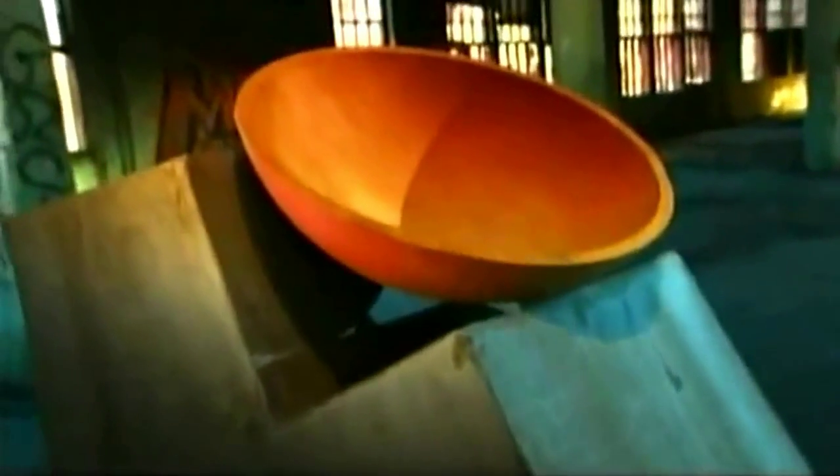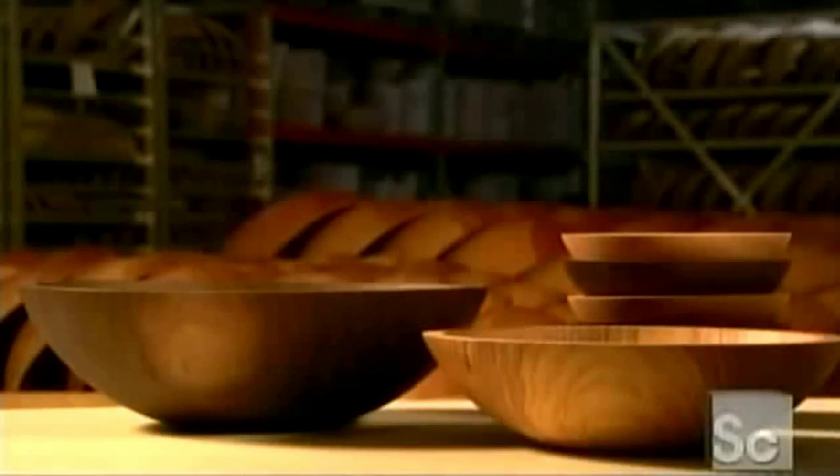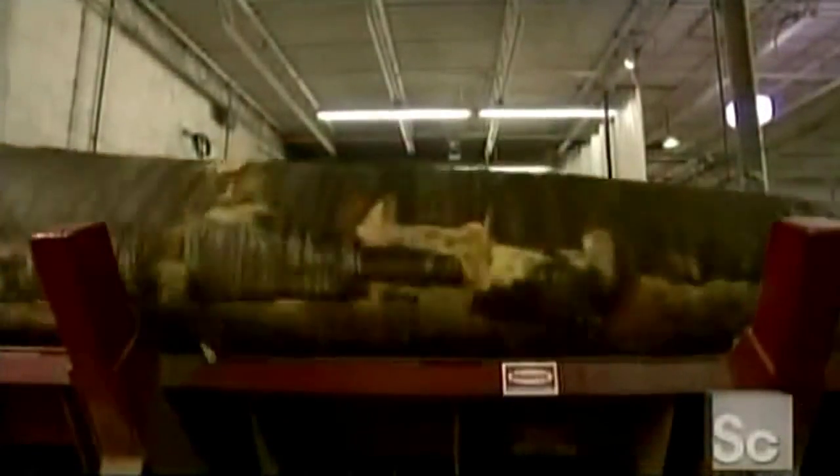There was a time when bowl making was a cherished trade passed down through generations of woodworkers. But today, with so much mass-produced tableware, handcrafted wooden bowls have become a specialty item. And this centuries-old traditional craft is practically a lost art. Each of these exquisite bowls is made from a solid piece of hardwood: beech, maple, walnut, or cherry.